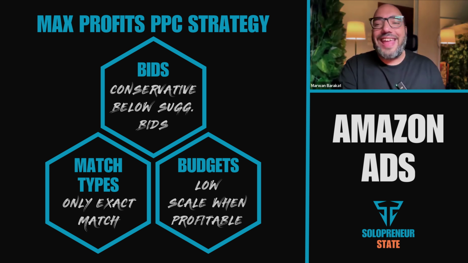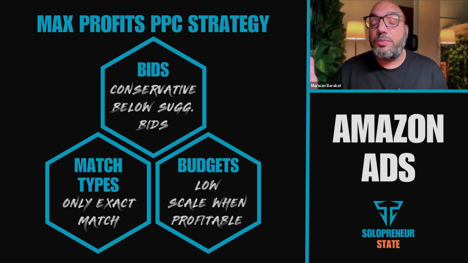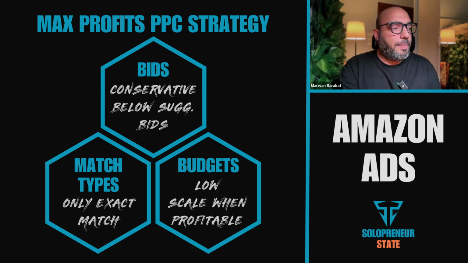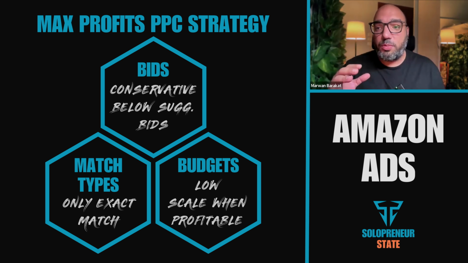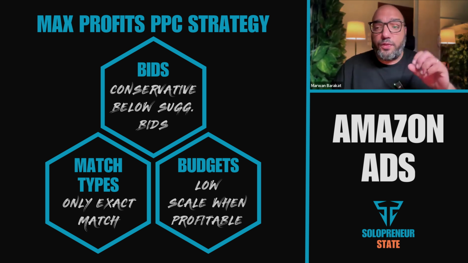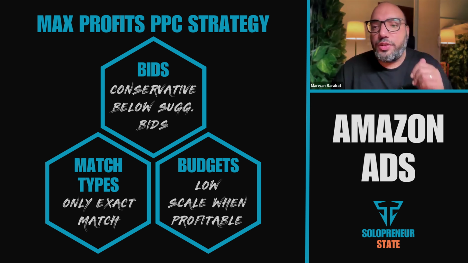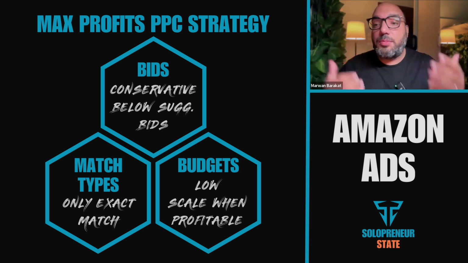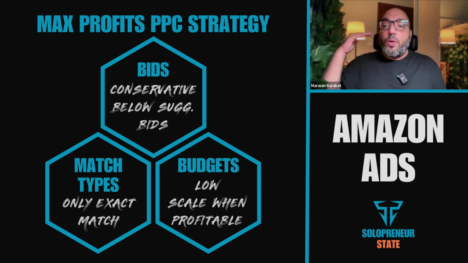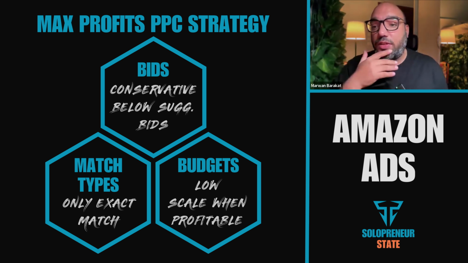The total opposite in every single thing is in the maximize profit strategy, which you will use if you're using the smooth sailing launch strategy on Amazon. The bids here are going to be very conservative because you're trying to make as much profit as possible. Amazon is going to tell you the suggested bid for this keyword is $2. I'm going to bid $1. I'm going to give it a few days, check if I'm getting any impressions and clicks. If I'm not, I'm going to increase it to 1.1, 1.2, $1.30, $1.40, and then gradually increase it till I get enough impressions and enough clicks and start getting some data, right? But I'm not going to go with the suggested bid itself or higher than the suggested bid.